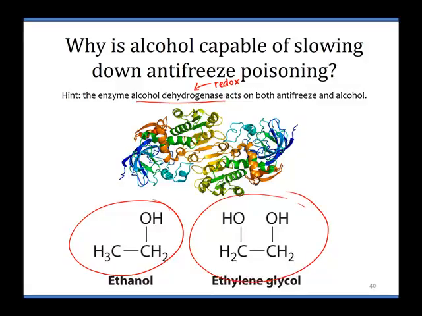So not only can it recognize alcohol, it can also recognize this other molecule that kind of looks like alcohol. This other molecule is called ethylene glycol. It's also known as antifreeze. This is the stuff you put in your car. If you were to drink antifreeze, not recommended by the way, please don't do this, this enzyme, alcohol dehydrogenase, would take antifreeze, or ethylene glycol, and oxidize it into something poisonous for you.